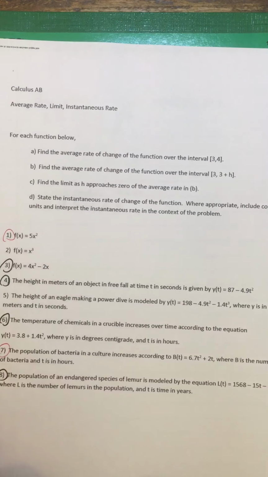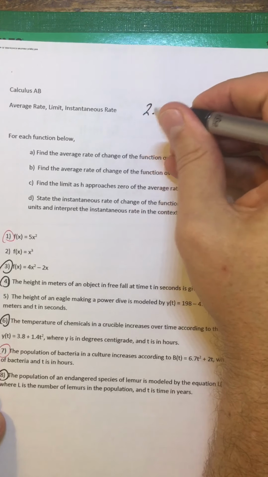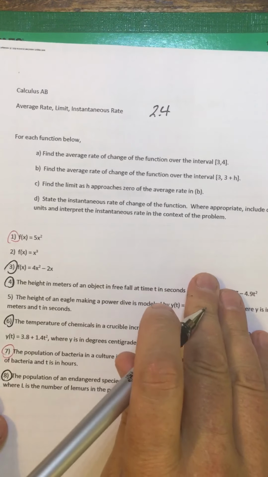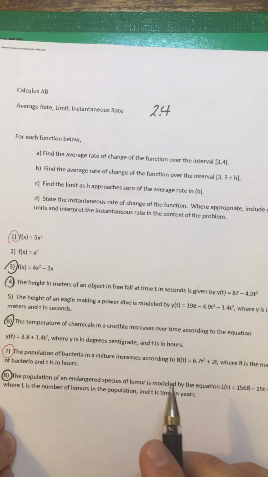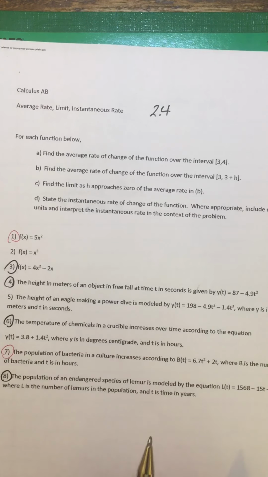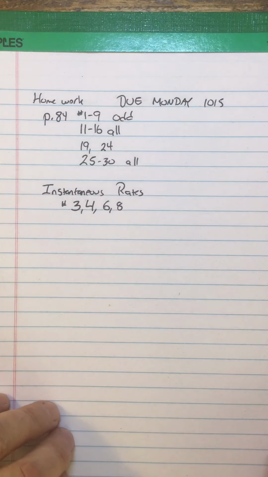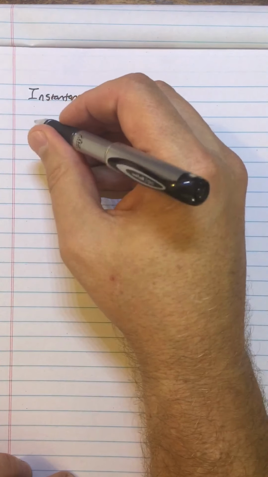This in fact relates to section 2.4 in your book, which is called Rates of Change. And we've already done this in our introductory limit videos. So what I'm going to do is just go through a couple more examples, because what I'm going to show you is the part you have to be able to reproduce on your own. If I recall correctly, on the assessment that I'm going to give you, I think I asked you to come up with your own instantaneous rate problem and solve it. Anyway, so here's what we're doing.